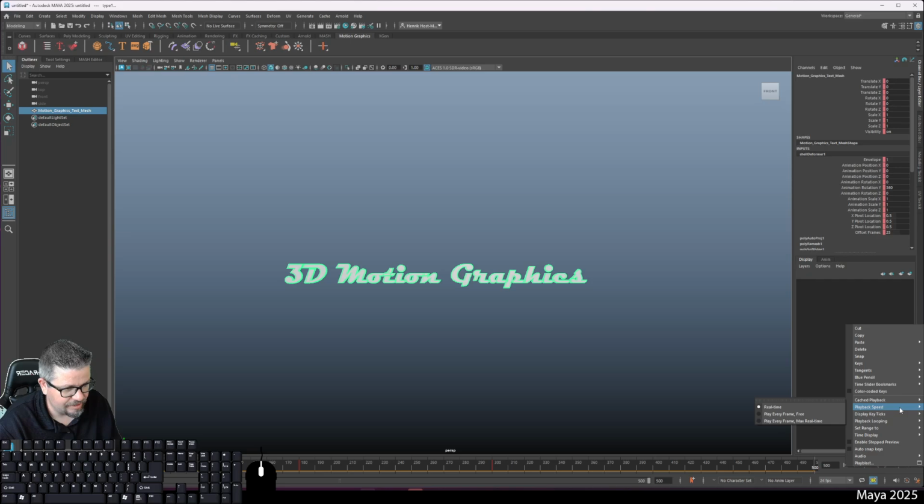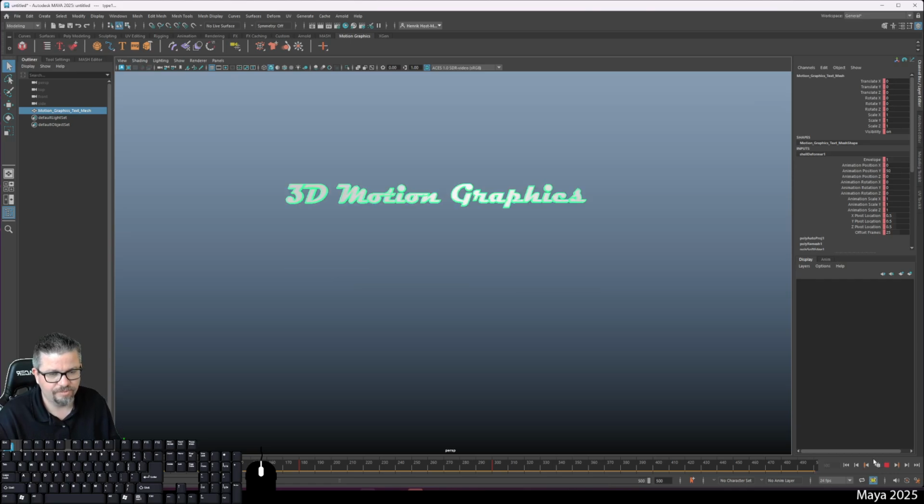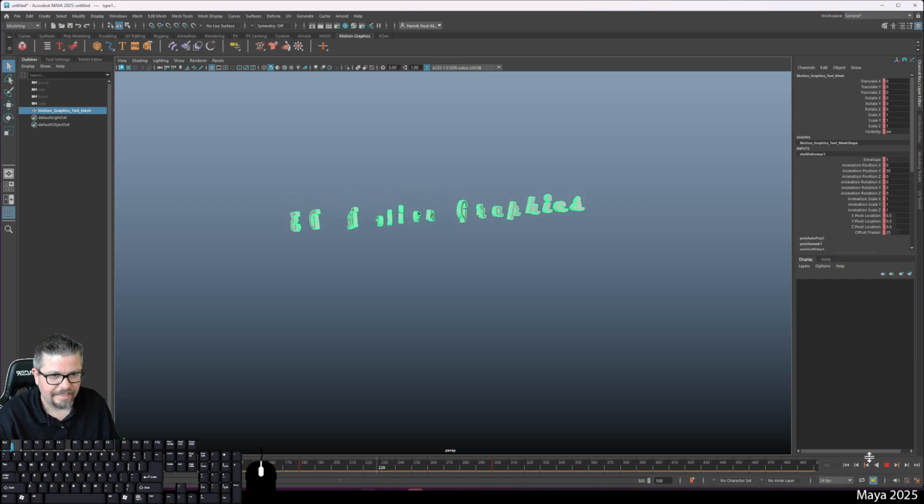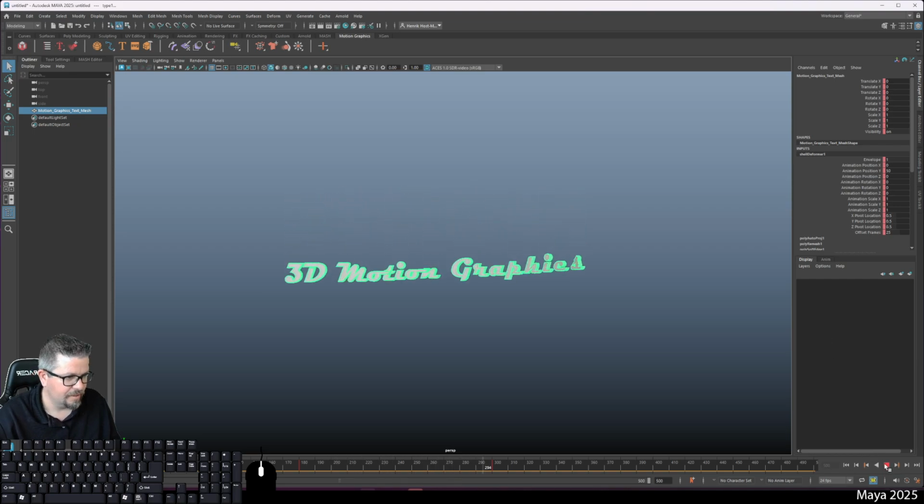If your playback speed is going very quickly, I know in a previous lab I've told you to do this. But if you go to real time, it'll play real time. Or if you do play every frame at a free rate, it can go through it very quickly, or it could go very slowly. It depends on your computer's capabilities. Or you can do play every frame max real time. Pretty much going to be the same thing, but that would affect your play blast as well. Just seeing if there's any major difference on it. Not really. So have your text submit either a play blast or submit the Maya file.